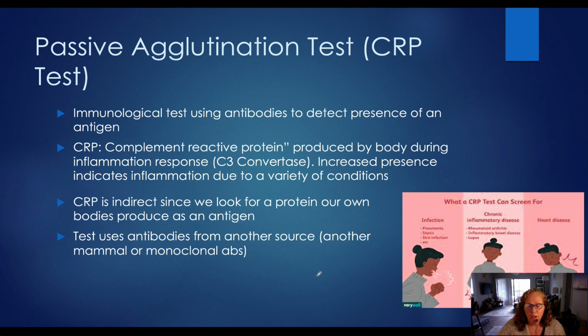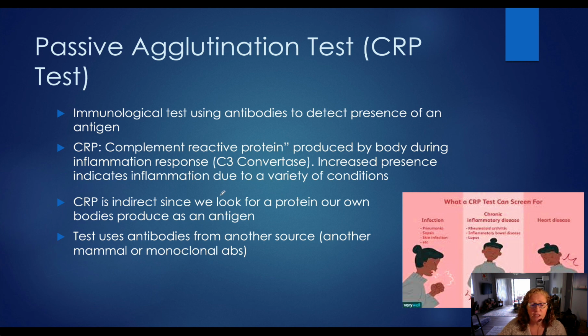The next immunology test that I want to talk to you about is a passive agglutination test. Now, agglutination is used when we are looking for antigens that are insoluble, that are not dissolved in solution. A prime example of an agglutination test is blood typing. Red blood cells are not soluble in patient serum, so blood typing is a form of agglutination test. In this particular instance, we are doing this with immunological compounds or proteins and antibodies. So this would be an immunoagglutination test.